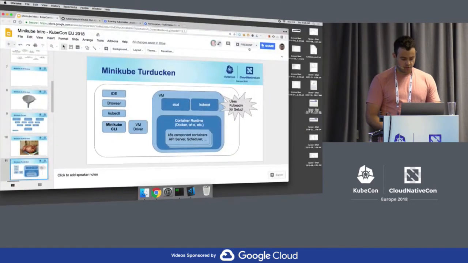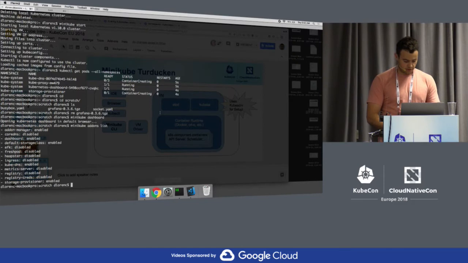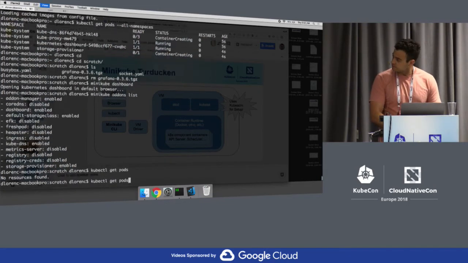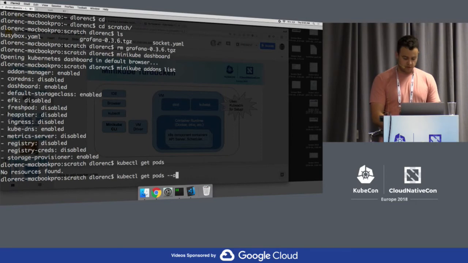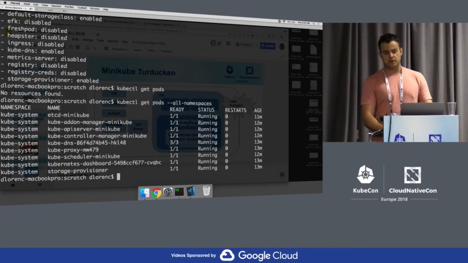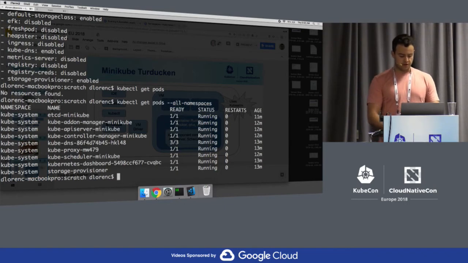So actually, if you start up a Minikube cluster locally, I should have one here, and you do a get pods before you've deployed anything, you won't see anything running. But if you do a get pods with the all namespaces flag, you can actually see the Kubernetes server components that are running here in the VM. And so these are all the components that Kubernetes is managing itself, inside of this VM. So if you're not aware of these, you never see them.